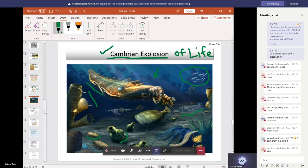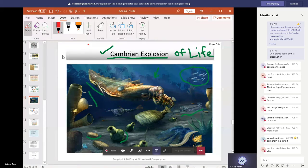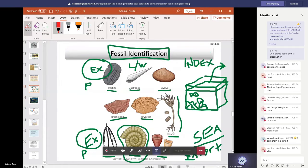If you're interested in this stuff, by the way, I put a pitch out to take the next geology class, which is Geology 112. And in that class, in Geology 112, we examine the fossil record from the ancient up to today. It's the second part of this series. And we start with the Cambrian explosion and work our way through all the Paleo, Meso, and Cenozoic life. And some students really like that, and you'd have good fundamentals if you've already taken this class.